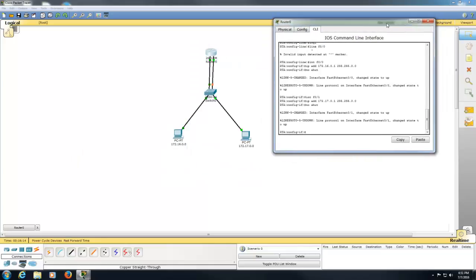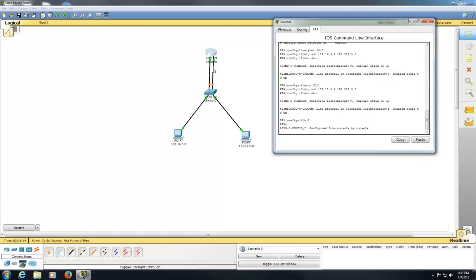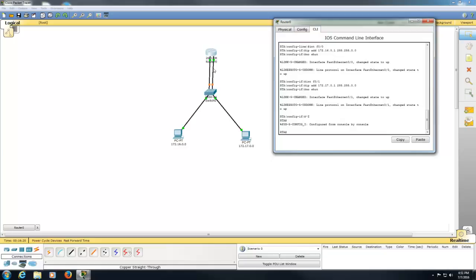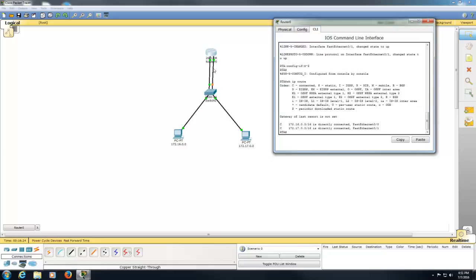I think the thing you'll notice now is it's actually trying to look at these again. It's going through spanning tree protocol, so you see that they are yellow. If I do a show IP route, which is looking at my routing table as we've seen, you see that I now have 172.16 and 172.17.